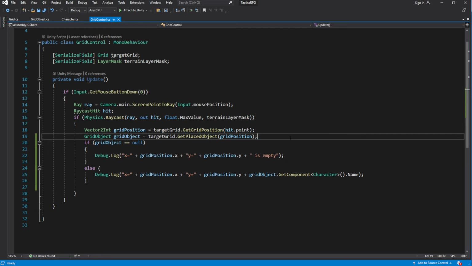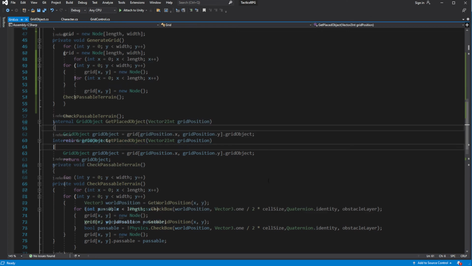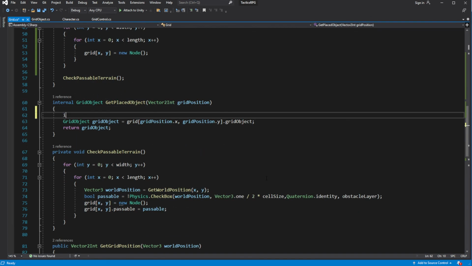Well, it can be fixed exactly the same way. In the getPlaceObject, call checkBoundary, and in case we are inside the boundaries, return object, otherwise return null. So every time you interact with the grid, you want to check boundaries in case you're trying to interact with the grid outside its boundaries.